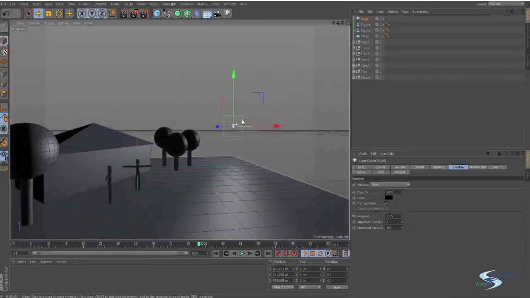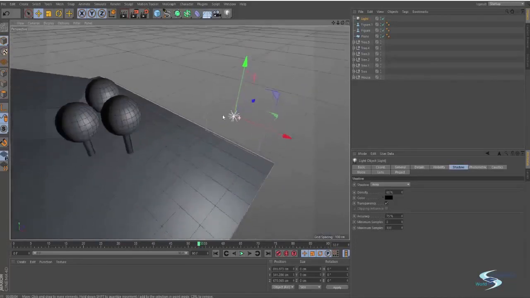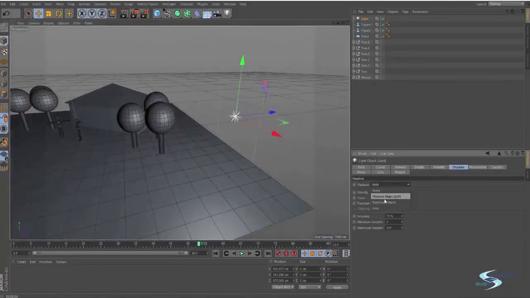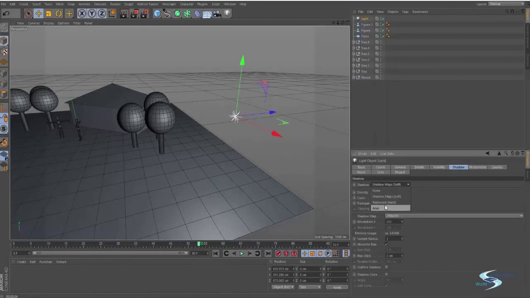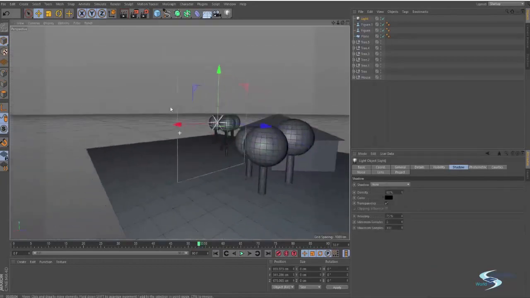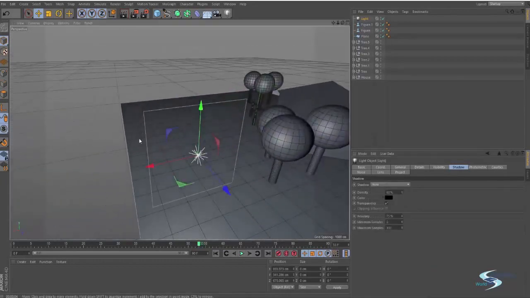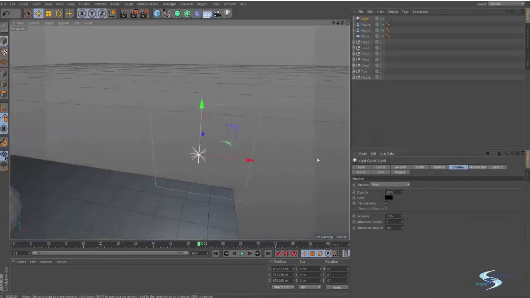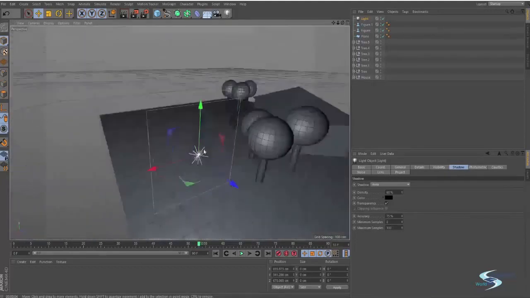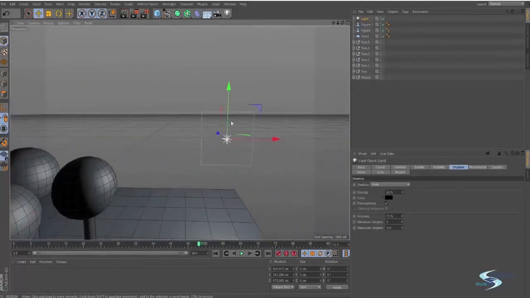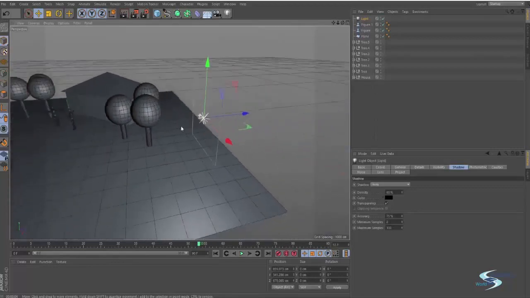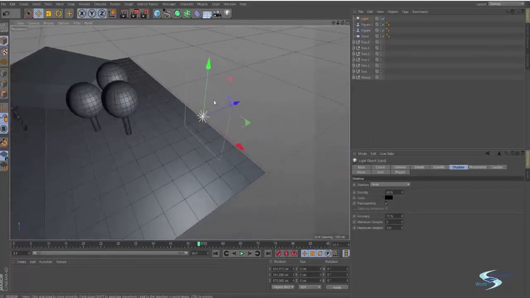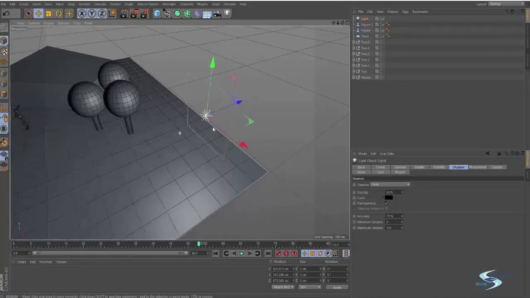So if we look at the light again, then we'll see when we put it to an area shadow, it actually got this little rectangle or square around it, and that basically means that the light is coming from this whole surface.